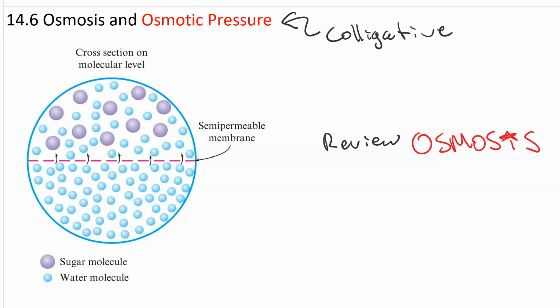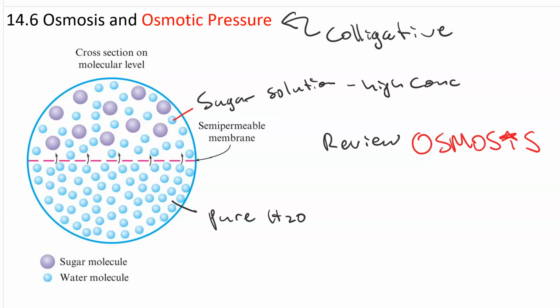So, in this picture, we've got the semi-permeable membrane in the middle. Now, water can cross the membrane, but sugar can't. Now, what we have is a concentrated sugar solution up top, and on the bottom we have pure water. So in other words, up top we have high concentration, and on the bottom we have low concentration. And what entropy wants to do is equalize those two concentrations. And the best it can do is to move water into the upper portion.